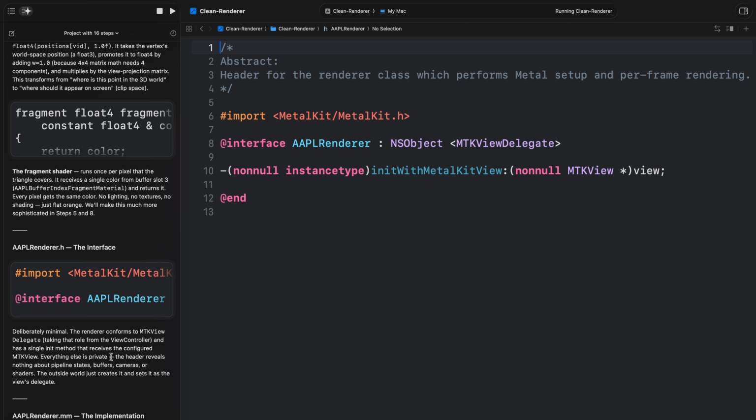Everything else is private. The header reveals nothing about pipeline states, buffers, cameras, or shaders. The outside world just creates it and sets it as the view's delegate. Okay?